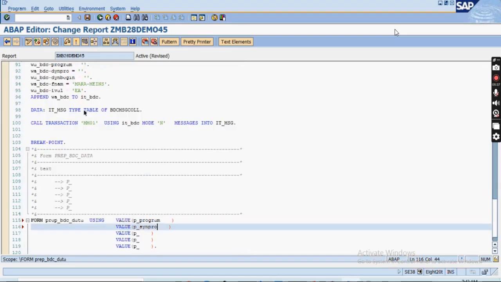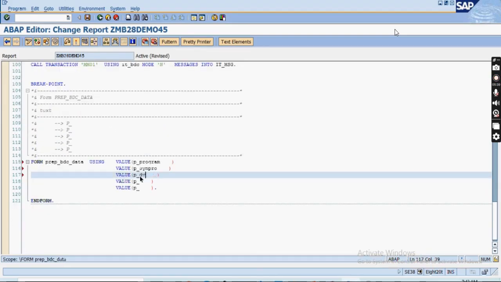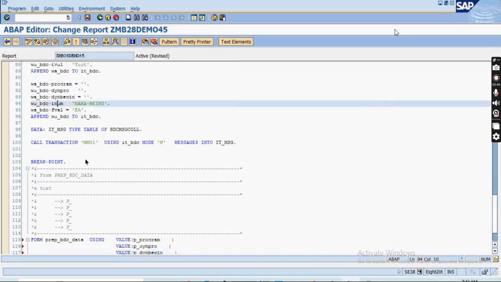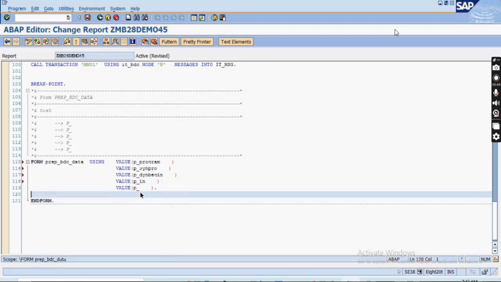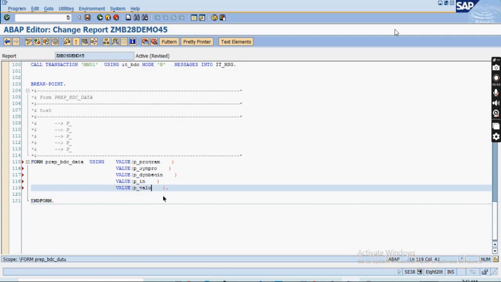And then the third parameter you have the dynbegin. Then the fourth parameter field name and field value, right? If name and if value, correct?